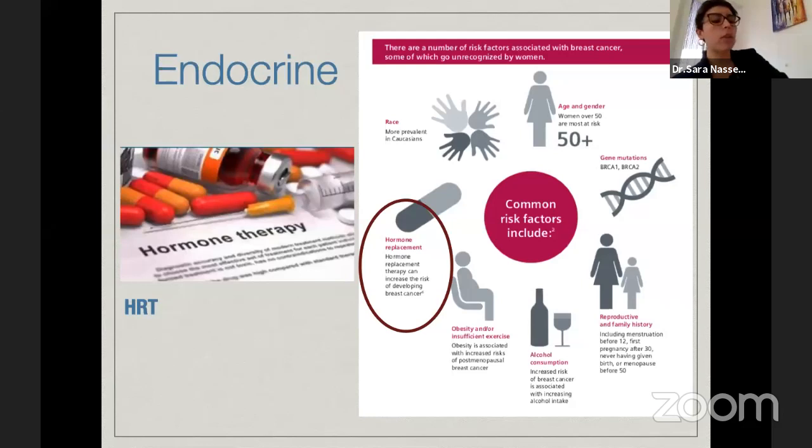Estrogen-only hormone replacement therapy does increase the risk of developing breast cancer. And the increase actually continues even 10 years after stopping. So the combined hormone replacement therapy has a very minimal increase in risk. The estrogen-only therapy has a slightly higher increased risk of developing breast cancer. So women need to just be made aware of that. And obviously, everything has to be balanced, risks versus benefits.